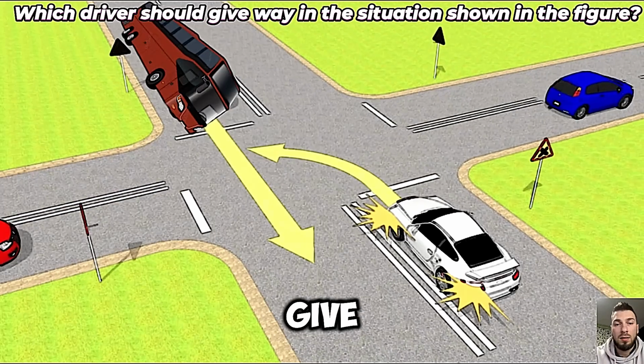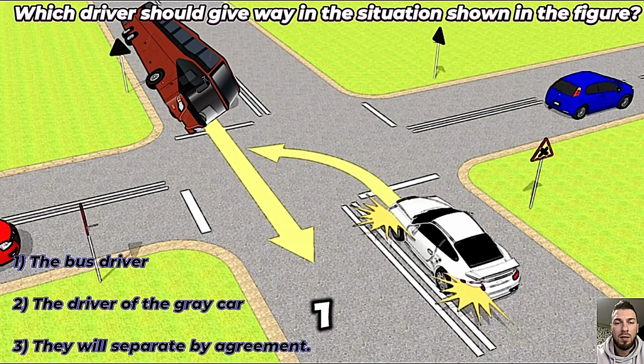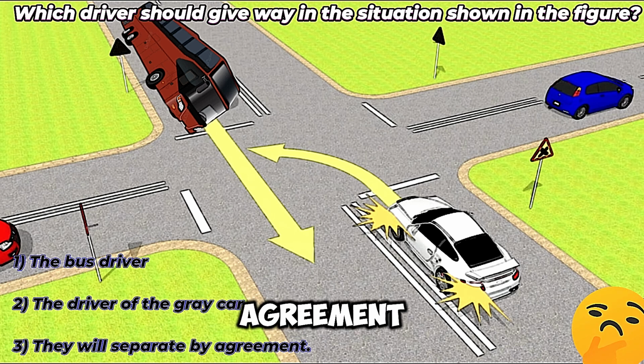Which driver should give way in the situation shown in the figure? Answer options: 1. The bus driver. 2. The driver of the white car. 3. They will separate by agreement.